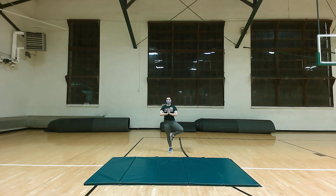A good way to help with this is also engaging the core and trying to pick one spot to focus on. Sitting up, shoulders back. Let's switch legs in 5, 4, 3, 2, 1. Putting the foot down, same 3 options. Foot kind of on the ground, heel at the ankle. Foot up closer to the knee or up at the thigh. And then hands, same place they were last time.